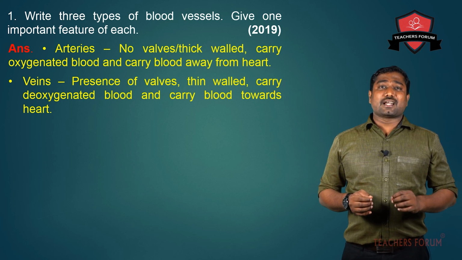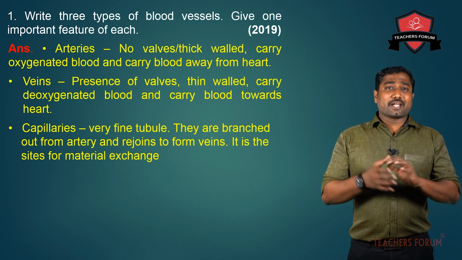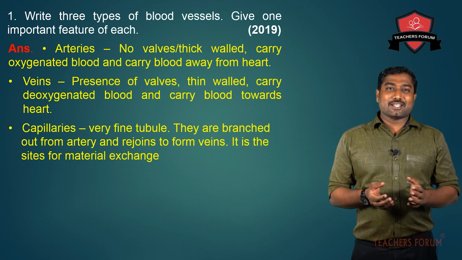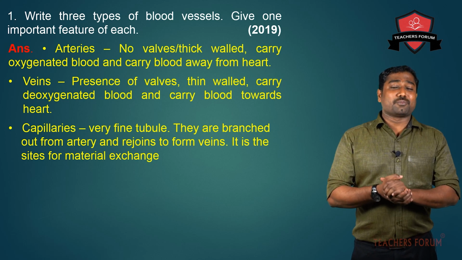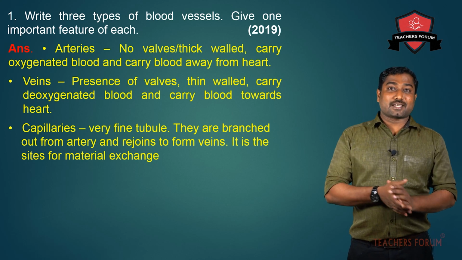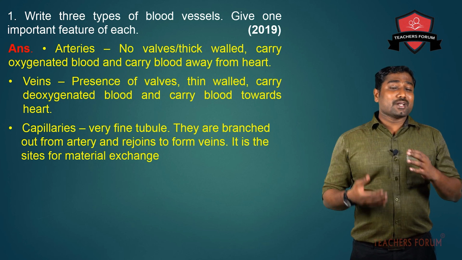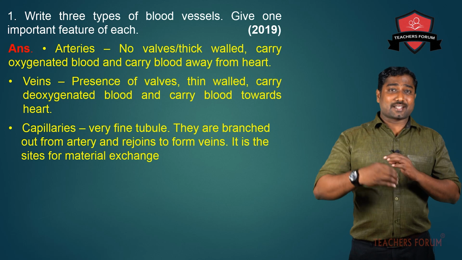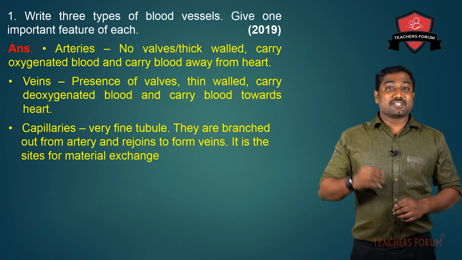But the capillaries are the smallest or minute blood vessels. They are in fact formed from the arteries and later they rejoin to form veins. They can carry both the pure and the impure blood. In fact, the capillaries are the site of exchange of the materials which are passed on through the blood.